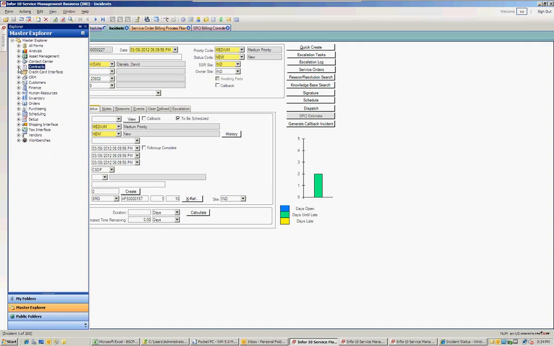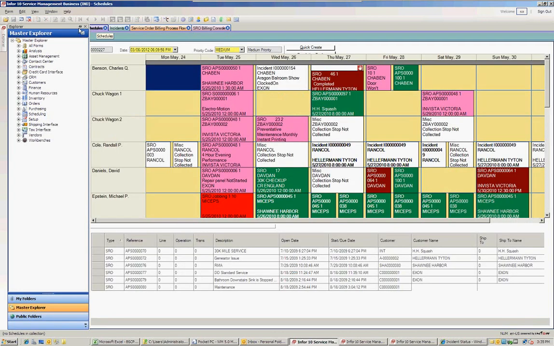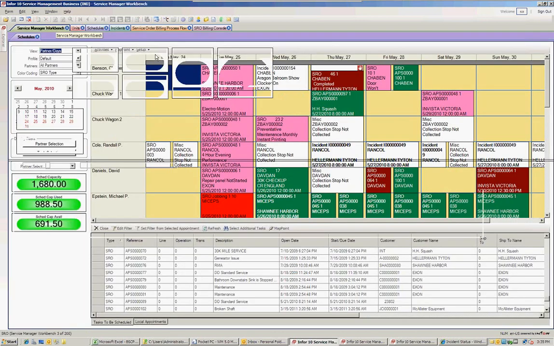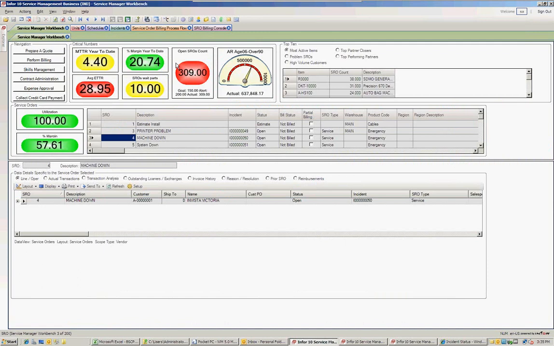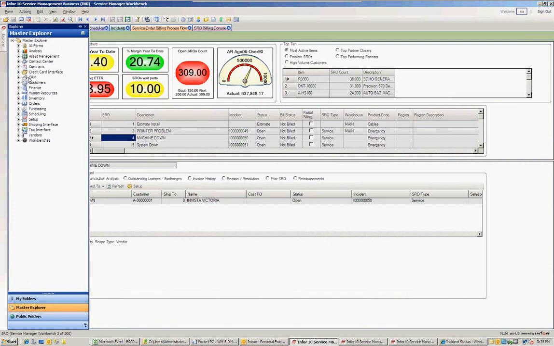Then we can get to contract profitability analysis to see, are our contracts making us money? We can use the built-in business intelligence and the tools there to see, maybe we need to up the price of our contracts because our margin from contracts is down. So each of these KPIs, we can actually take a snapshot of them nightly or weekly, and we can see how we're trending. So we set our goals, we set our alerts, and then we look and see, are we achieving the objectives we set out for the organization?